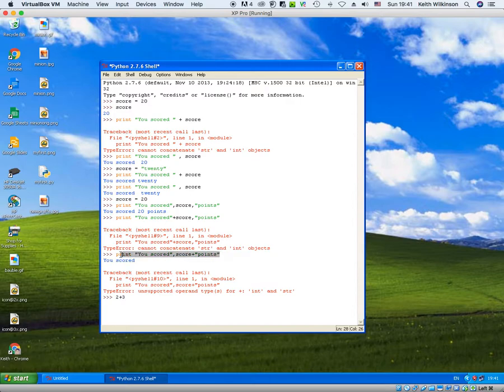In fact, if I just copied that and put 3 there, oops, I've got a string, just put the number 3 there, it would be quite happy. You scored 23. Notice it actually took the value of score and added 3 to it. So we have to be very, very careful when we're using these pluses and commas. There is a method that we shall look at in the next video, which sort of takes us away from this and gives us a more secure way of printing things out.